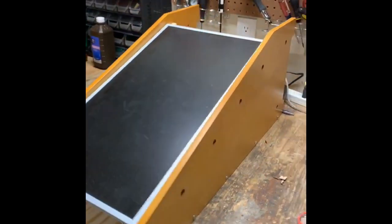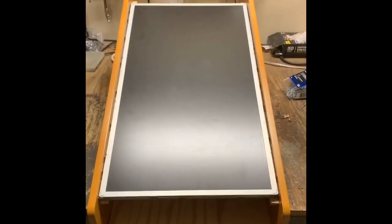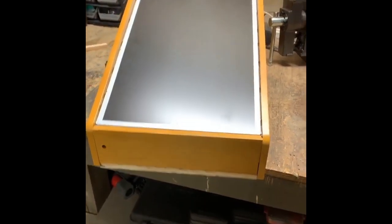All right. We have the box partially together. We have the screen in. I just cut the front piece, and I messed up a little bit there. So that kind of sucks. Maybe I'll recut it. I don't know. I need to make sure I have enough wood.